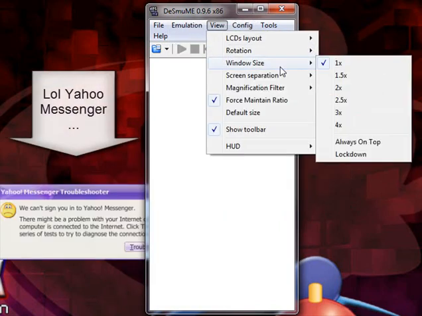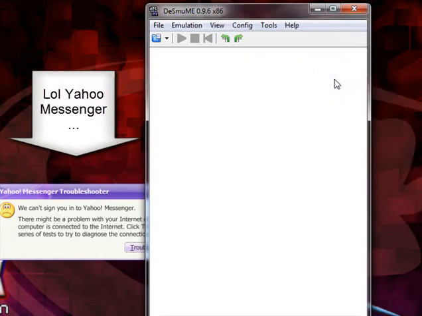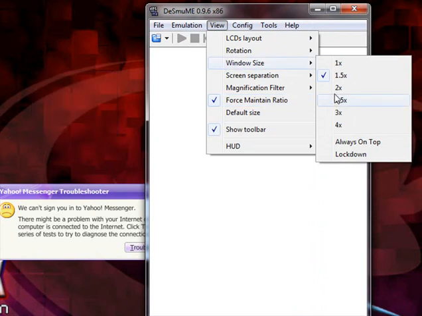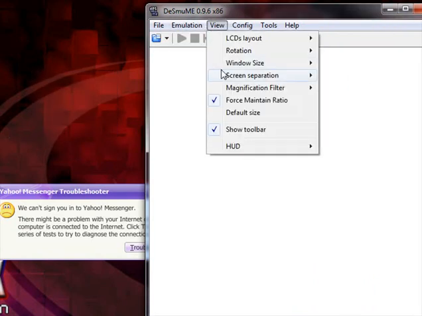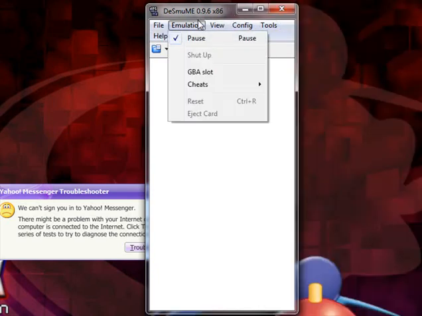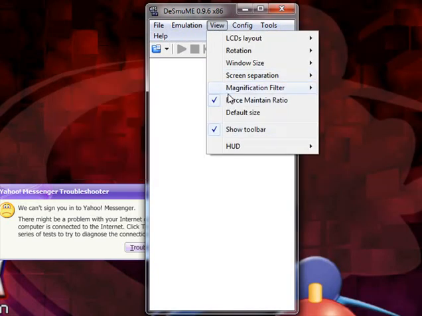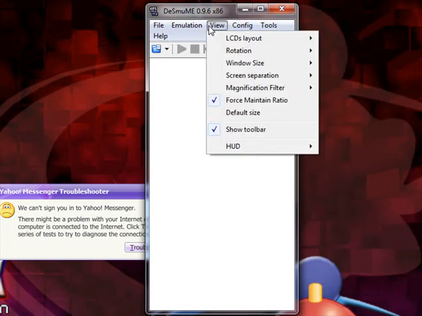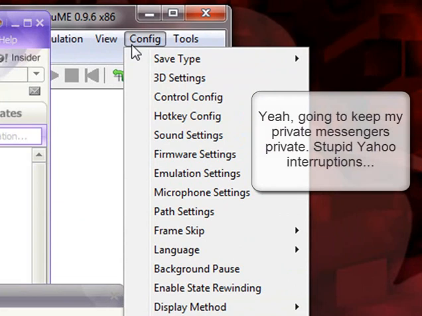You can always change your window size, by the way, when you're playing. Usually when I'm playing, I go for 1.5 size here. When you get to 2, it's a bit too much. It's already off the screen at 2, so I don't know why you'd ever want it 4 times. That's just crazy. You can also take out the screen separation if you care about it, and all this little stuff here if you want that. I don't really know. One of the things I'm not so good at is settings.